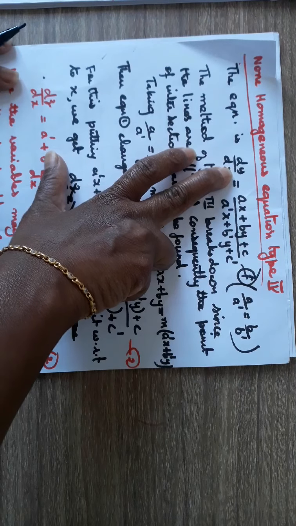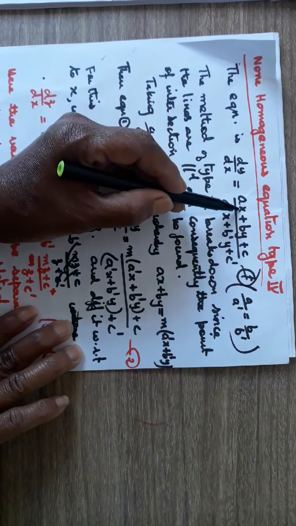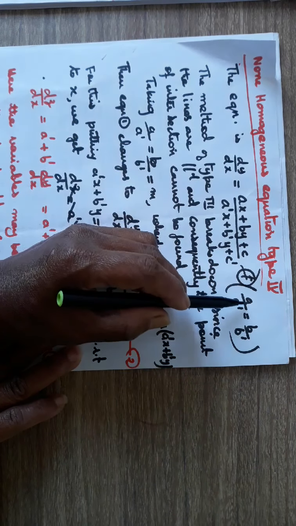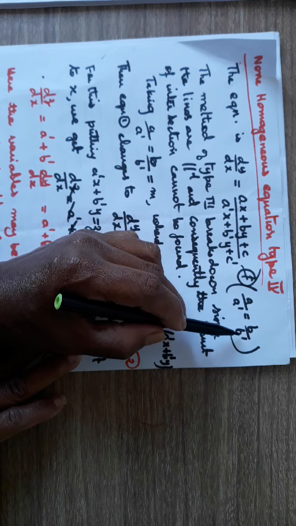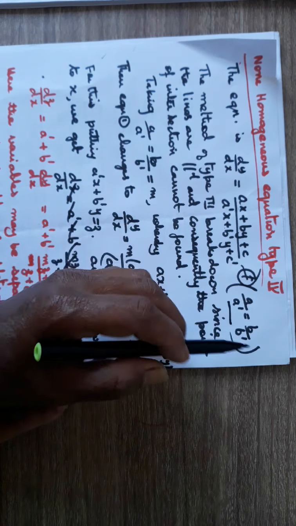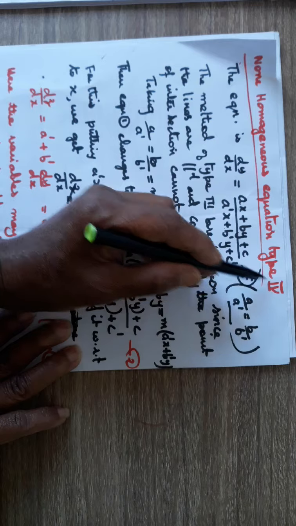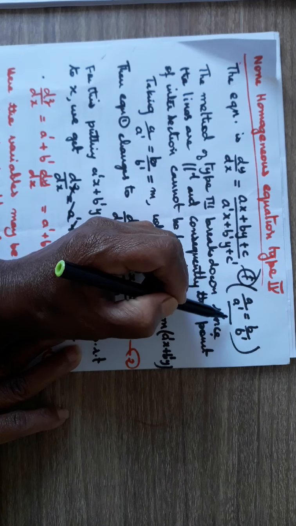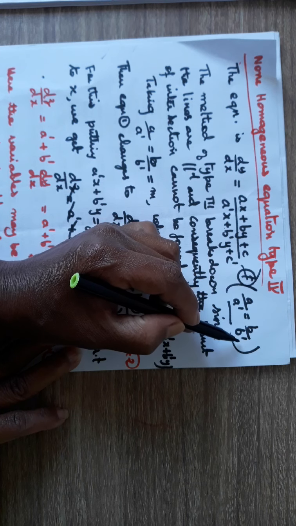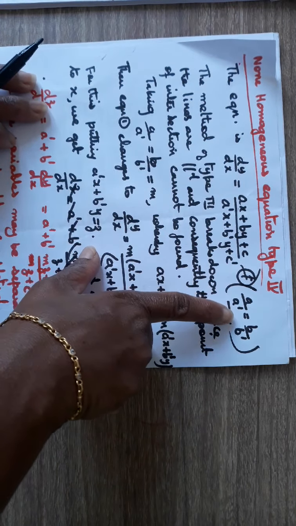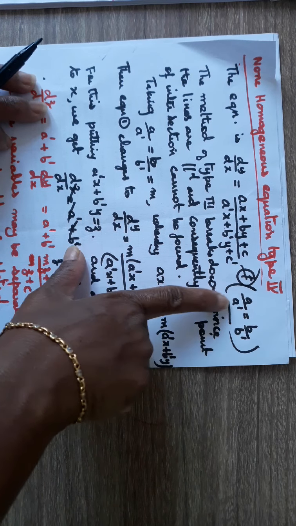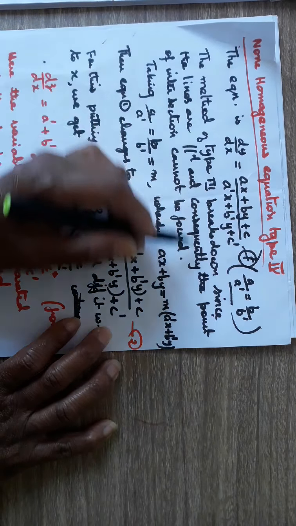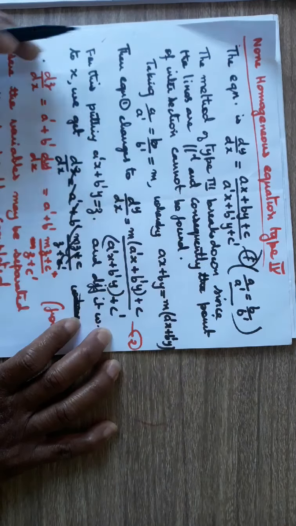In this case the equation is given as dy/dx equals (ax plus by plus c) divided by (a prime x plus b prime y plus c prime), with the condition a by a prime is equal to b by b prime. This is type 4, whereas in type 3 the equation is of the same form, but with the condition a by a prime is different from b by b prime. So that method is not applicable here, because a by a prime equals b by b prime, and consequently the point of intersection cannot be found.